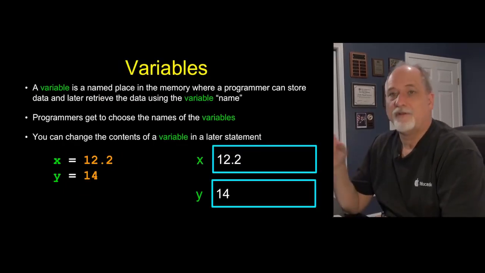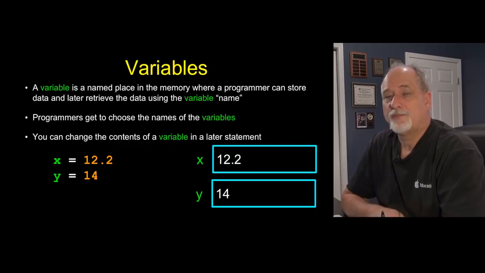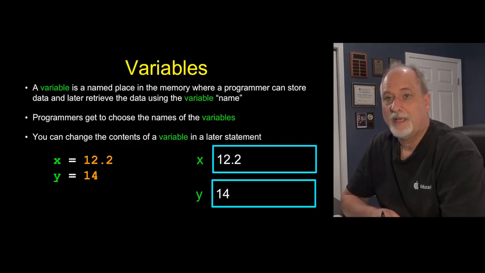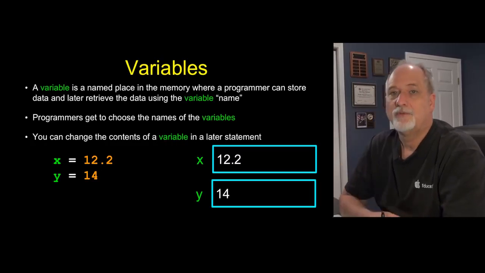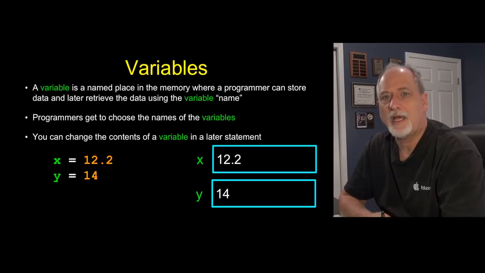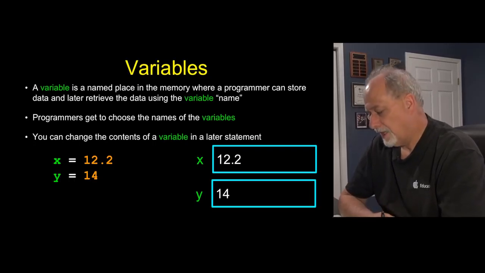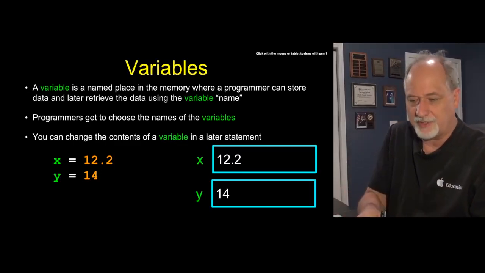Variables are the third building block, and that is a way that you can ask Python to allocate a piece of memory and then give it a name. And you can put stuff in that. Sometimes you just put one value. Later we'll see, when we do collections in chapters 8 and 9, that more than one value can be put into a variable. And how we control the variable is through the assignment statement.